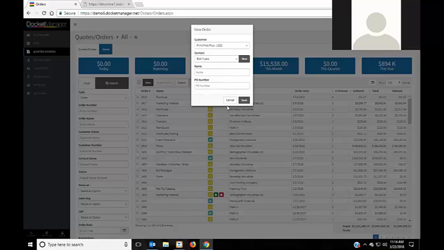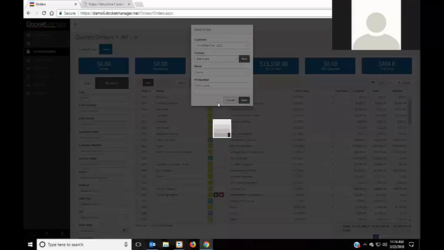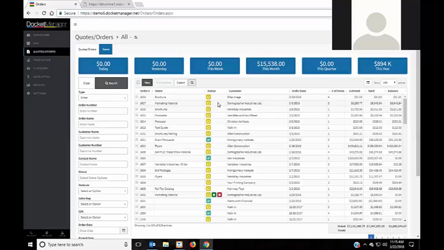Now, to save time today, I've actually created a sample order that we're going to go over. But before I do that, I want to show you down the left-hand side, again, in the orders and quotes area, there is that comprehensive search tool where we can search throughout our orders, our quotes, or the integrated shopping cart within the online portal system.